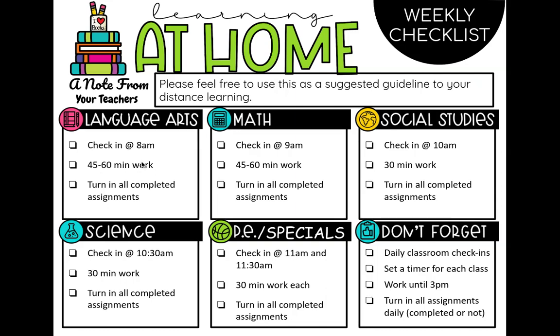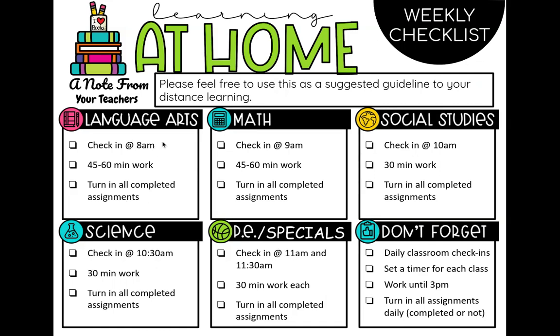Language arts should take about 45 to 60 minutes. We're typically in class for 80 minutes, but the requirement at home is about 45 to 60, 60 being ideal, 45 being the minimum for language arts and math. Make sure you hit turn in on all of your assignments when they're completed. Honestly, even if they're not fully completed, talk to your language arts teacher, see if they mind that you just at least turn in something to show that you were there and you did your work. All right.